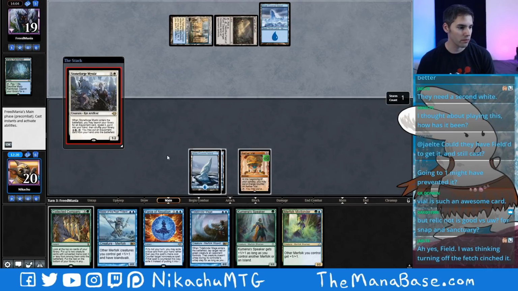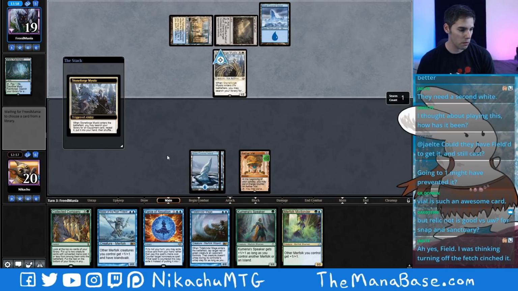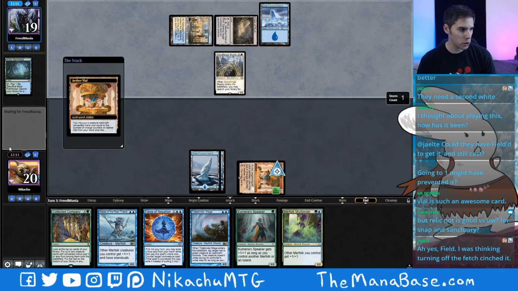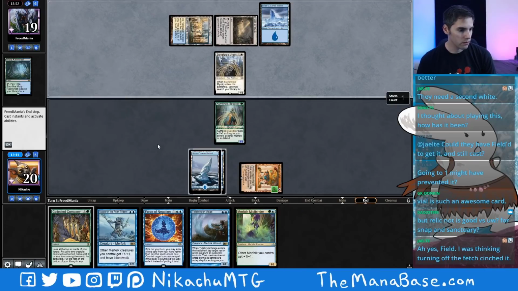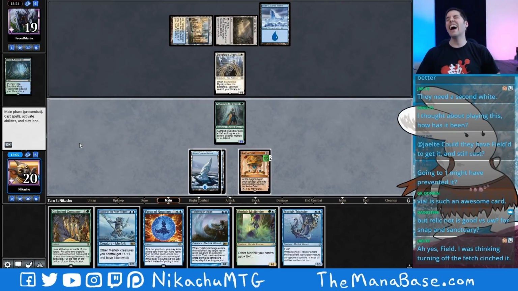This is all very awkward for them. Okay. You got it, bub. So I'm not thrilled about this. Yeah, they got Batterskull. Wish I had Trickster here. That'd be perfect. Guess what? It's coming. No, I needed it last turn. I don't need it now.